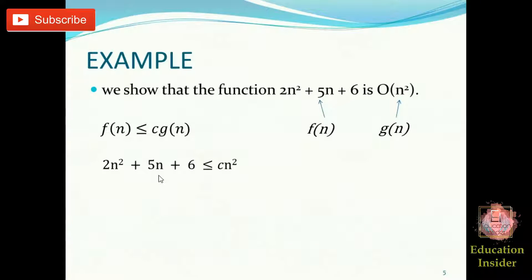There are two unknowns for which we need to find values: c and n. Basically, there are multiple solutions and multiple ways of proving this inequality, but the reason or justification must be valid. Let's analyze the equation. If we examine the inequality more deeply, 2n² + 5n + 6 should be less than or equal to c·n².